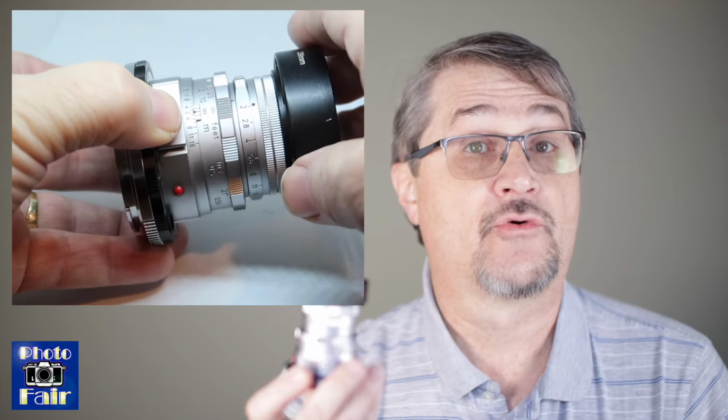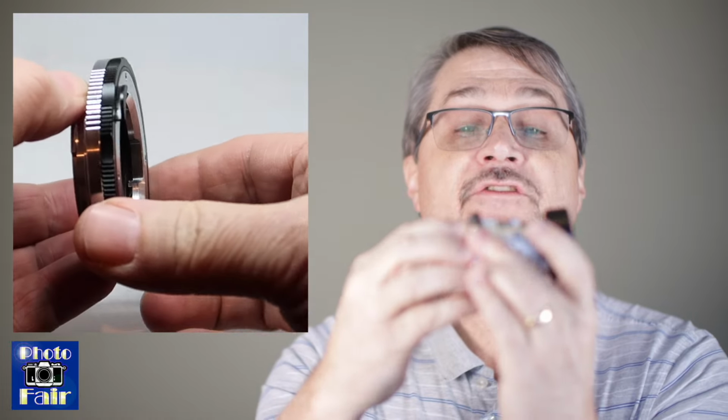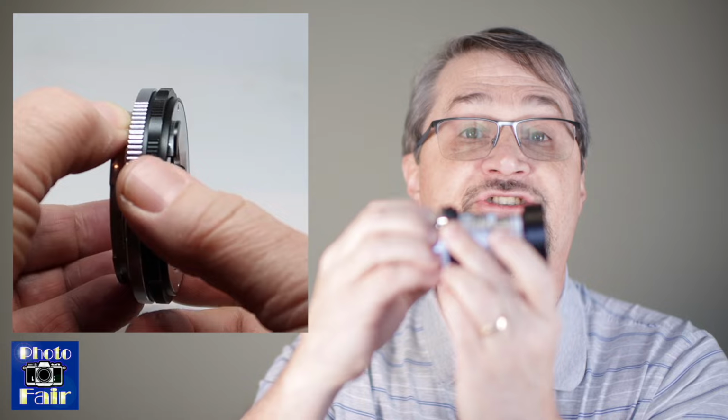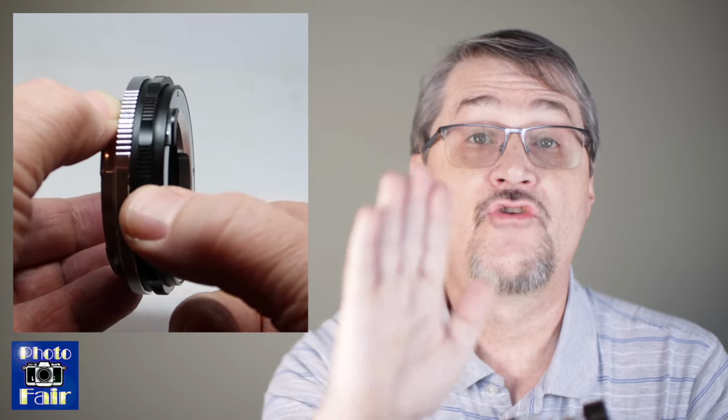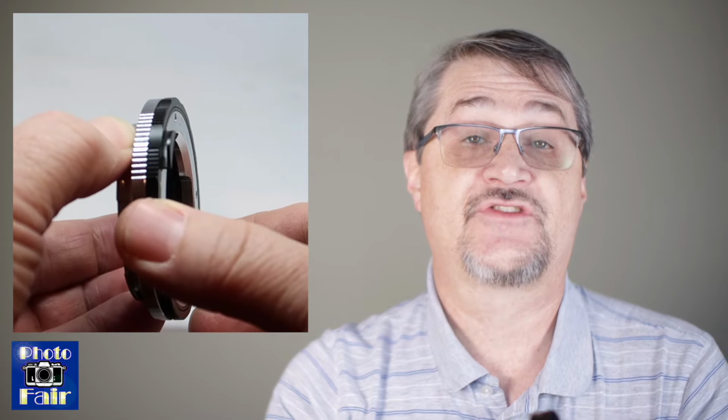So that's really cool. Now, many of you that have been watching these videos over the years know that I use a macro focusing adapter. This M-mount adapter for my Canon R5 has its own extension back here. I talk about this in a couple videos I did last year. That allows a normal M-mount lens to already focus inside of 18 inches. Well, couple this with the dual range capability of this lens, and I get down to about a foot.